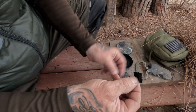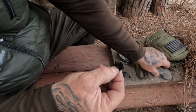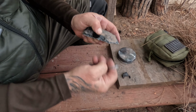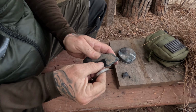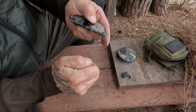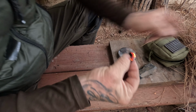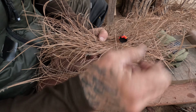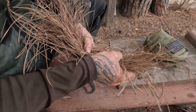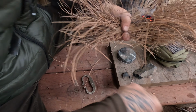Put it together. Okay. We'll put that on the edge of our flint. Put that in our pine needle bird's nest. Fold that inside. Let that breeze do the work.